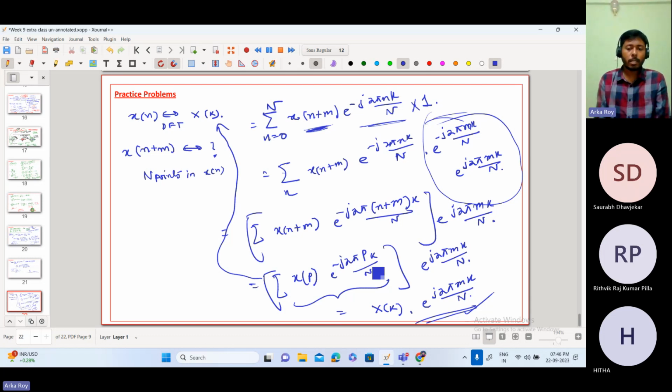Otherwise, you can use the relation, and you can get the final value. Considering that DSP is a pretty mathematical course, it's a very common case that you will not be able to remember all these formulas. So, nevertheless, if you are not able to remember the formula, you can just work it out by yourself. It will not take much time.